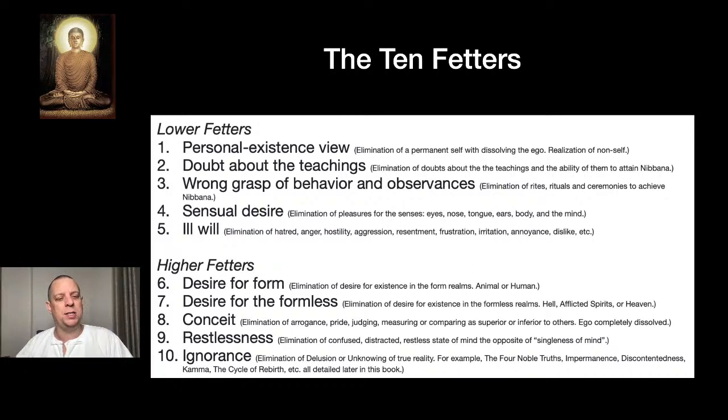The eighth fetter is conceit. This is the arrogance, pride, judging, measuring, and comparing that you are either superior or inferior to other beings. This is what we oftentimes refer to as part of the ego, right? This arrogance, pride, this judging others, judging your own self, right? Or measuring and comparing that you're superior or inferior to others.